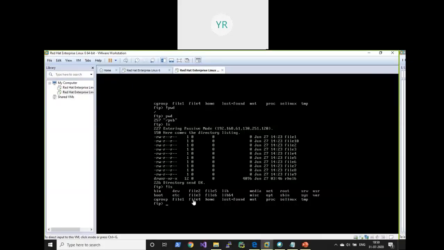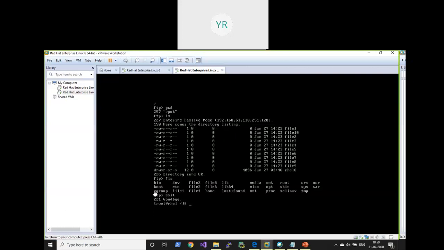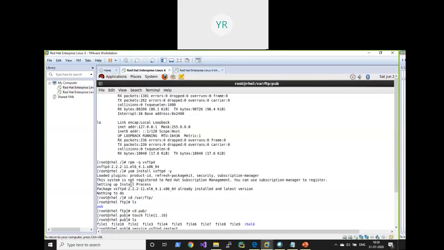So now this is my server, this is client. So downloading everything is over, exit. Okay, this client, this is server. Now what I need to do is I want to upload some files. Now cd. So now I am in var ftp, sorry, var ftp. Here we are having only pub directory. So from pub you can download the files to that client. Now I want to upload some files from client to this server.